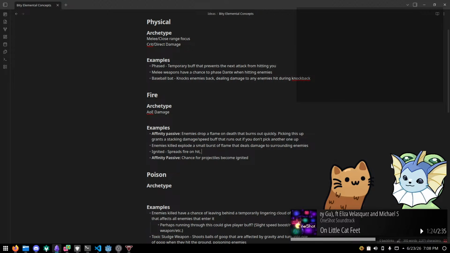Yeah, but no. The problem with that is, let's say you wanted to code it that way, how would you code it so that there's a chance for projectiles to become ignited? That's a good question. I don't know. My thoughts were you would use one of the different ways we have to listen for events rather than attaching it to the projectile and spawning it through the scene spawner thing. It would be something that listens for an event, like, this thing hit, this thing is ignited. That way we could have it attached to the attack.